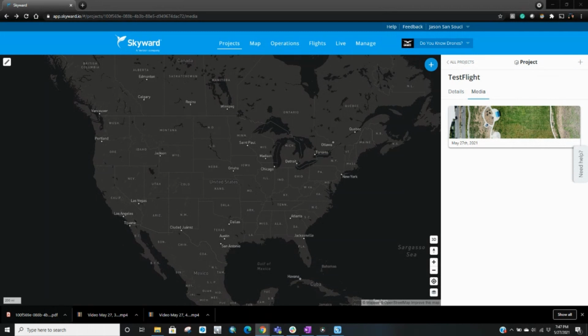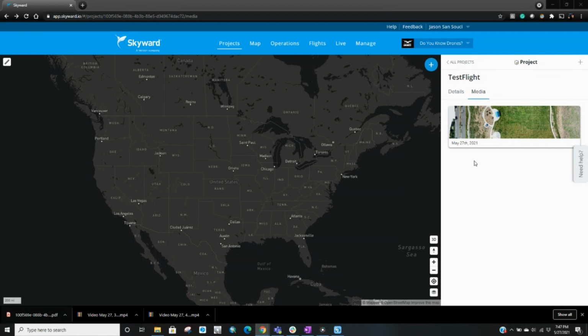All right, processing has finished. I did not get an email saying the process is completed. I did get an email saying that processing has started, that the Pix4D Enterprise engine has picked up the job, but I didn't get an email saying that it was finished. Just an approximated time somewhere between an hour and 1 to 2 hours, which is exactly when it finished. It finished about an hour and a half for about 250 images.